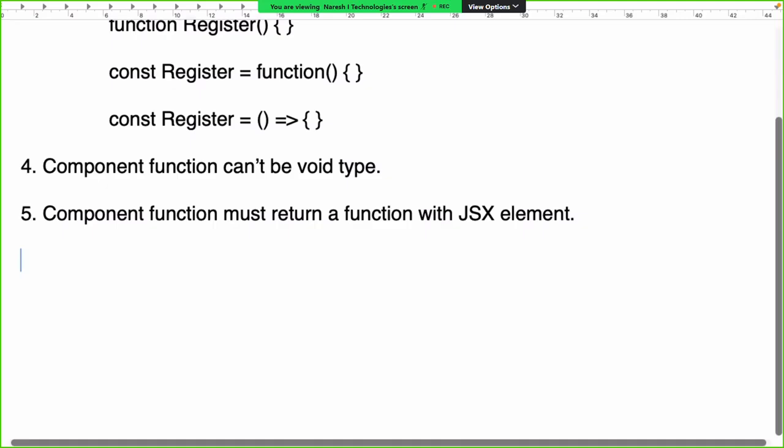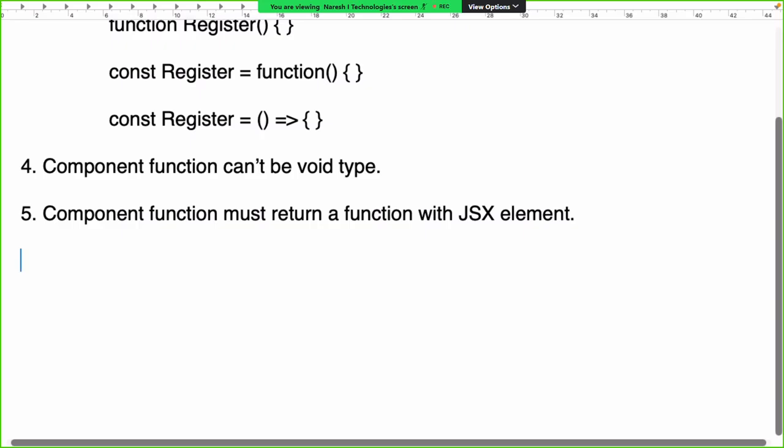A component function must return a function means it is a higher order function. Already we learned what higher order functions are. So you cannot have a void type function. Function cannot be void. It must return a function with JSX element.